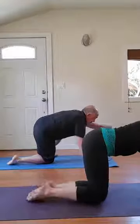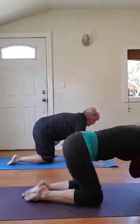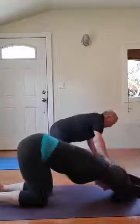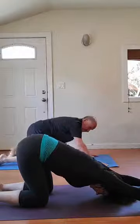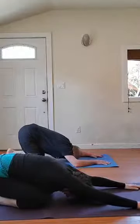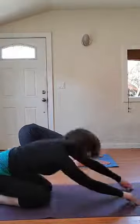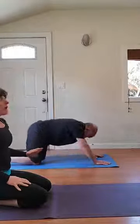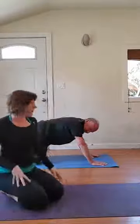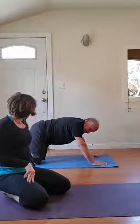And settle down. Let's get off of the hands. So either, again, puppy dog pose or child's pose. Take the space that's interesting. And feel how the top of the foot and the ankle are touching the earth, right? So go ahead. You're in puppy dog pose.